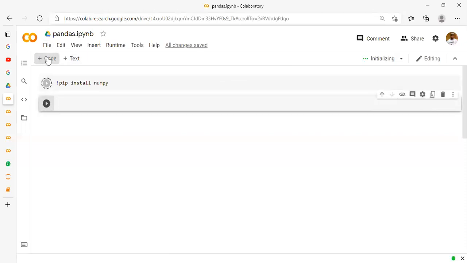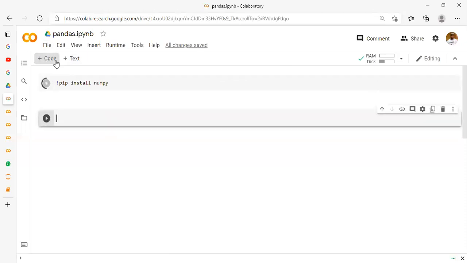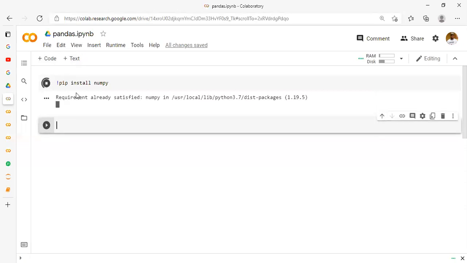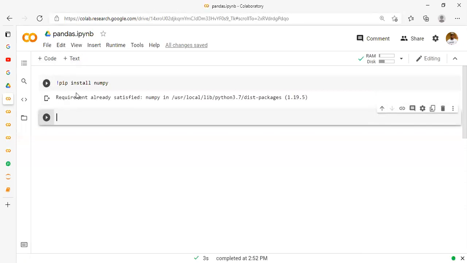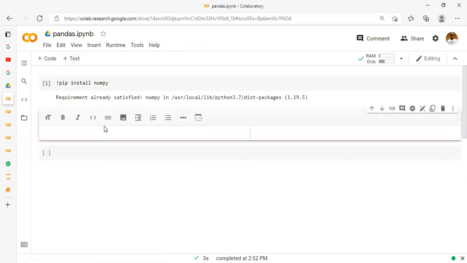So let's now move to the Pandas library. The Pandas library is for data analysis. Do you get that? It's for working with data sets. If you want to analyze data, clean data, or manipulate data, then you need the Pandas library. Do you get that? Okay. This is what I mean by Pandas.